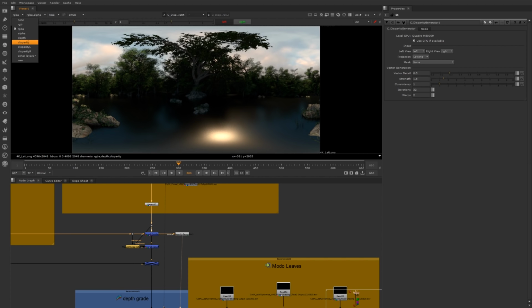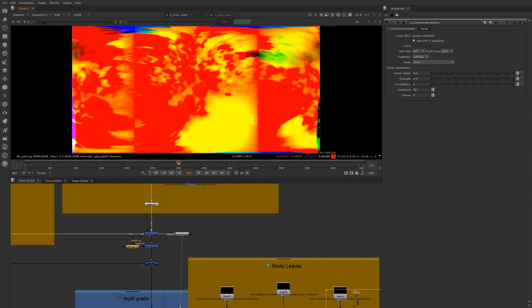I will take a look at this, and this is going to take a moment to process, by the way. What this is going to do is give me a red, green, blue, and alpha channel. And this is both my right and left disparity, as well as both horizontally and vertically. The left disparity is actually giving me the disparity value I need to map my left view to my right eye, and vice versa. My right disparity is giving me the values I need to map my right eye to my left eye. Hope that's clear.